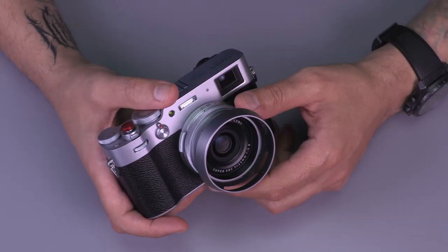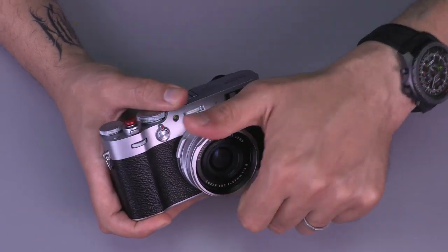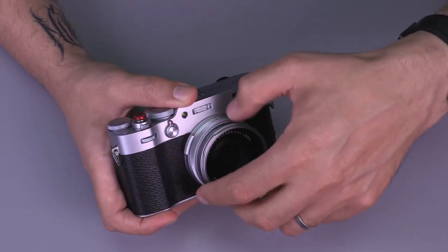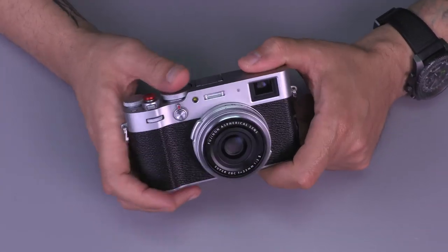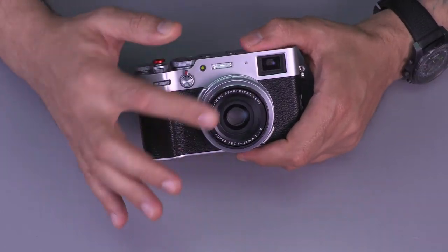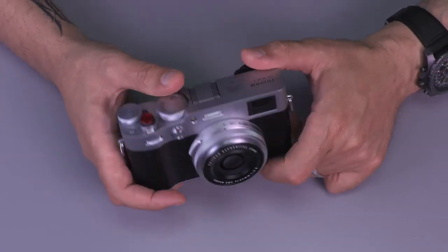Having this lens hood or another aftermarket option is something I suggest you get, because you're going to get a lot of flaring when shooting in front of, you know, front-lit situations. That's the problem I encountered when I first started using this camera. Look how tiny and flat this is. There's nothing actually protecting the lens, just a tiny indentation right there.